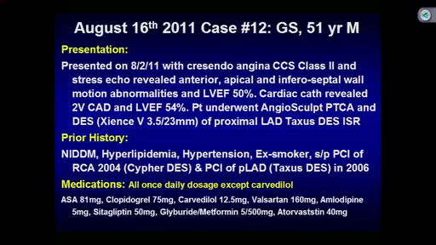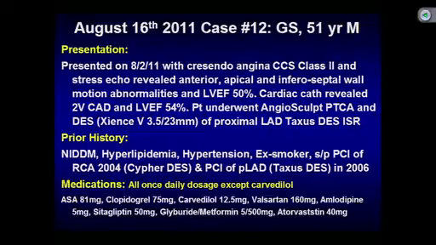This is the patient. We can show the slide. This patient presented a few weeks ago with crescendo angina, angina class 2, and had a stress echo with both anterior and inferior wall motion abnormality, and cath revealed 2 vessel disease and minimal LV dysfunction. He had stents in the RCA and the LAD. The LAD stent was a Taxus stent, and the RCA was a Cypher stent in the past. Because of the significant lesion in the proximal LAD, we did an AngioSculpt high pressure balloon angioplasty, followed by XIENCE V, and the patient did fine.